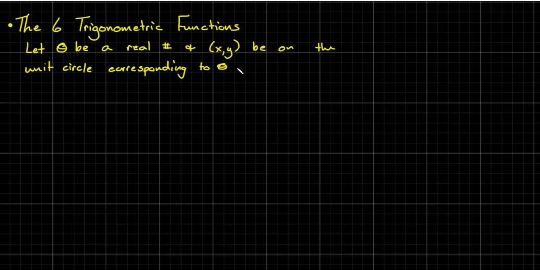Now, it feels weird because notice I said let theta be a real number, instead of me saying let theta be an angle. But the 2 pi, recall, it's just the circumference. So I'm just going some distance around that circle, which is exactly what an angle would do. I'm only going theta of that distance, whatever theta happens to be. So we have some angle or some real number, and I'm lining it up with a spot on the unit circle. We have 6 trig functions, and I'm going to write them very specifically.